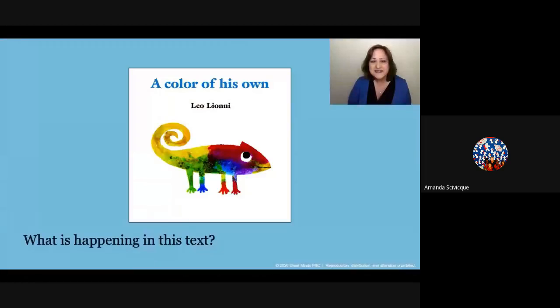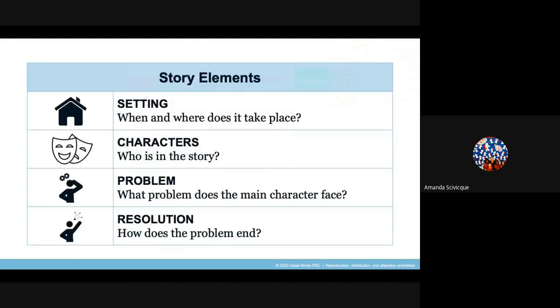Story elements can help us understand a story, and they can also help us recount a story accurately and clearly. What is happening in this text? Let's use the story elements to better understand the story and to be able to describe it to someone else in a recounting. If you had a chance to complete assessment 15 with your classroom teacher, now's a good time to also take that out. Pause here to grab your assessment and just hit play when you're ready to continue.